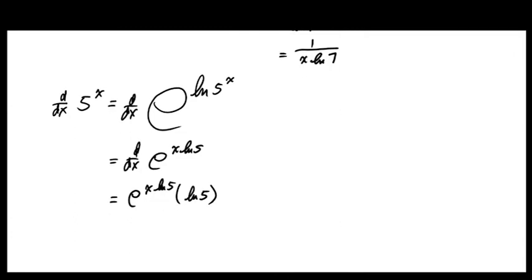Okay, however, what was this e to the x to the ln 5? Where did we get this in the first place? That's this thing, which is 5 to the x now, isn't it? So what we have is 5 to the x ln 5. How about that? Now your book has this as a formula too, but don't you dare. No. If you know what's good for you, you are not going to memorize this as a formula.